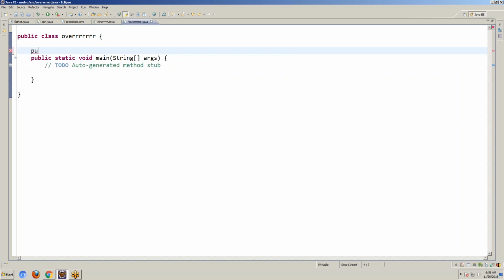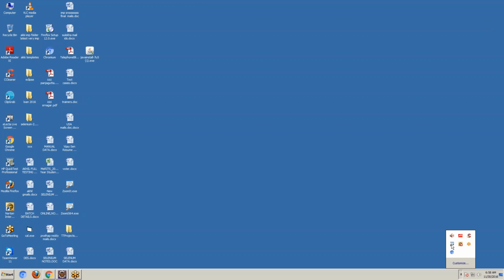I'm writing one function. Before going to this concept, first of all you should know only one thing, that is variable. What do you mean by variable? Variable is nothing but a name given to one memory location which can hold a value. That value will be changed in future any number of times. How many times you want, that many times we can change the value. That is the use of variable.